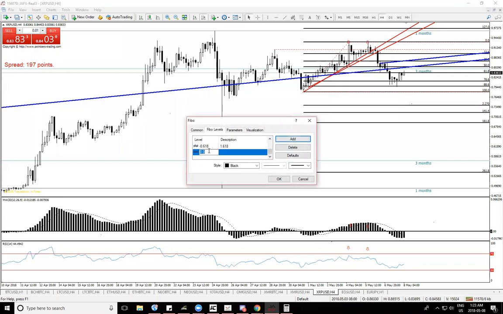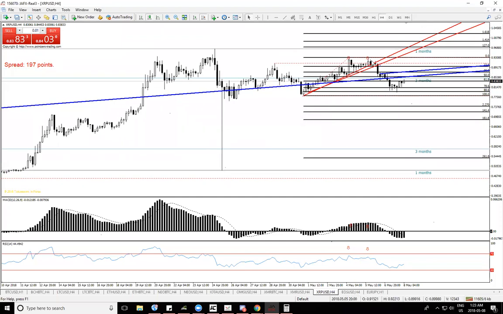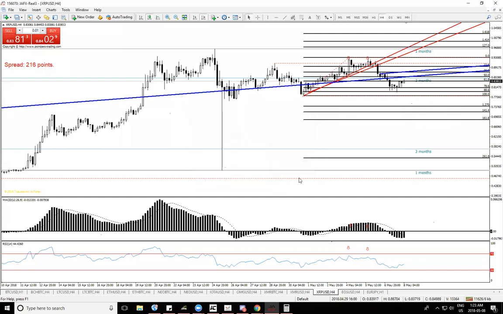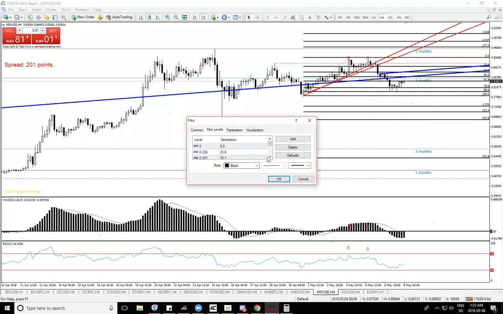So you click add, it gives you a different line. The only tricky part is to figure out if you have to put a minus to create the fib extension. You see I have them on both sides, which is what you want because it gives you your targets if you're going to make a pullback and then go higher, or if you're going to do a correction and an extension wave to the downside, like you see here. And I wrote it differently than the formatting they had used, so I would have to fix that. My 2.270, I think that's the one. Yeah, so it changed it. Now, if I want to use the same format, I'd have to put 127.